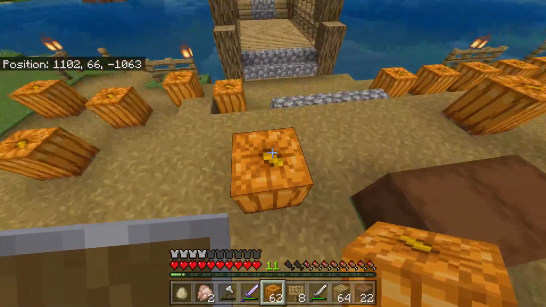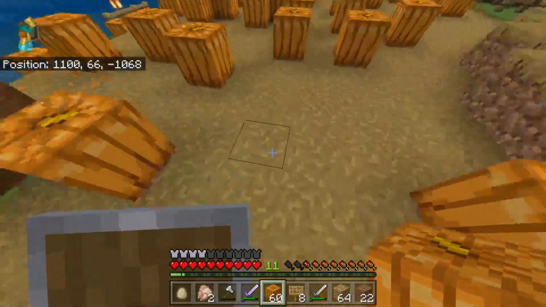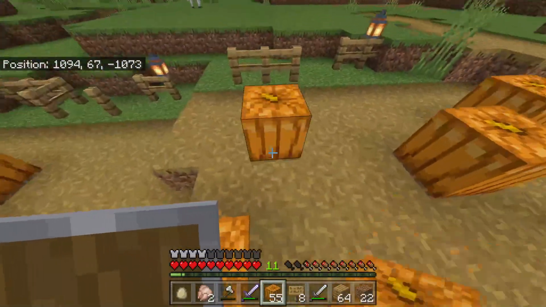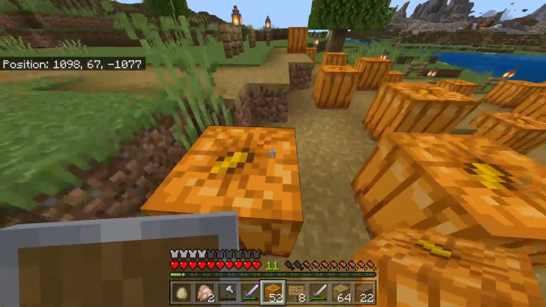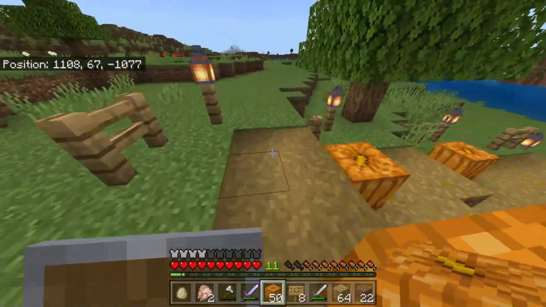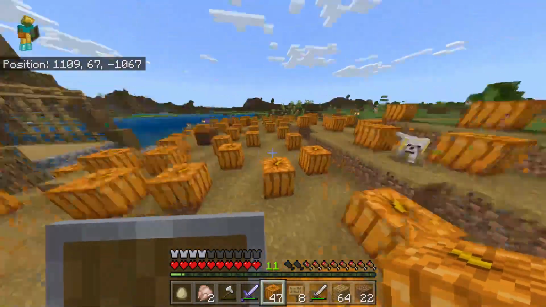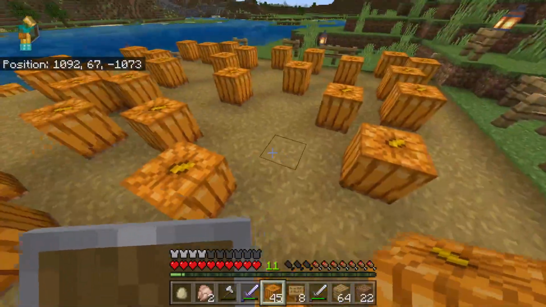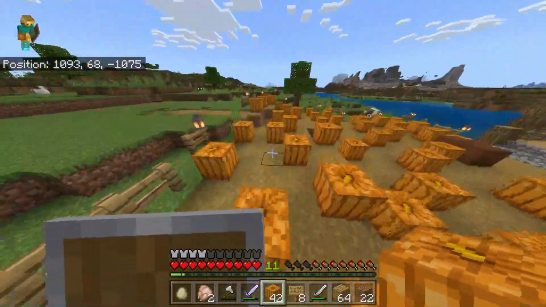Let's do the second one. So many pumpkins. Look at all of them. This is very nice. Pumpkins for a pumpkin patch. A lot of pumpkins. A lot. Let's place a little bit more here and there.